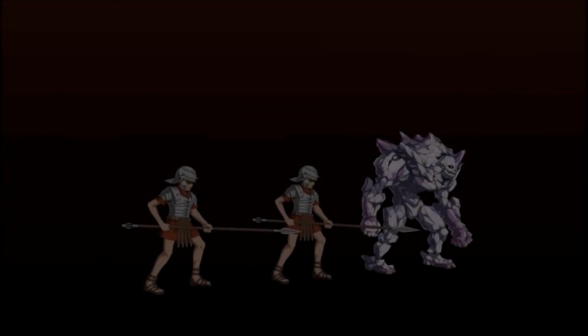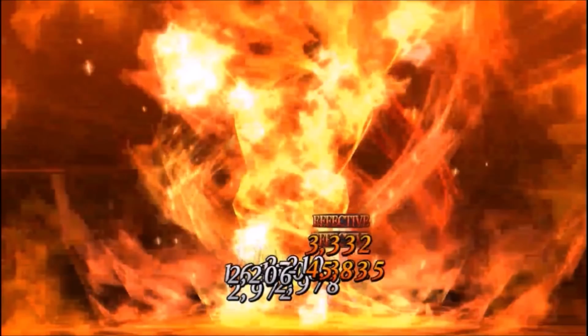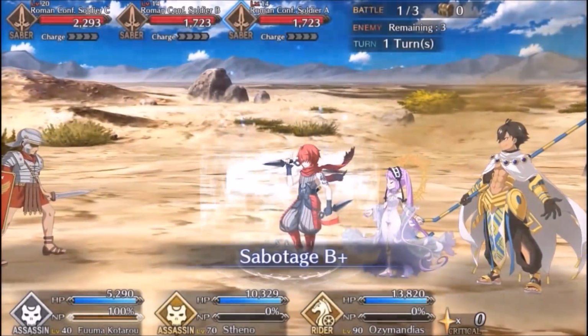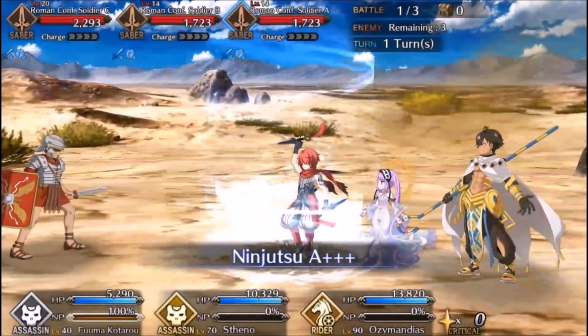Fuma will generate stars for Ishtar. On top of that, he can increase a servant's star gen. Should Ishtar's invincibility fail, Fuma can grant her evasion as a backup. He can also perform quick chains with Caesar, having a total of 8 quick attacks if you include their NPs.